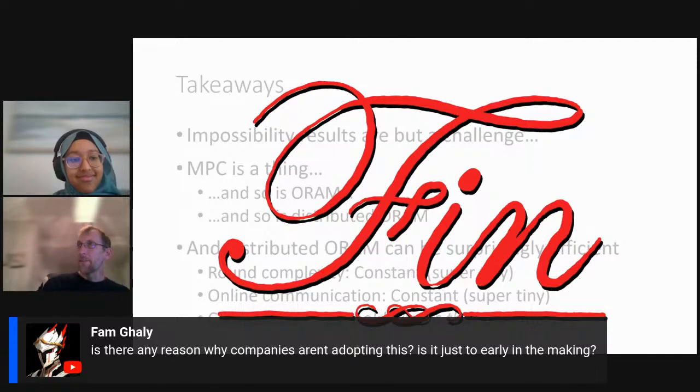There are a handful of companies that I have consulted with over the past few years that are building relatively small scale prototypes of this sort of stuff. So there are some people doing it, and we're just very early. But it's also the fact that usually when you describe something like multi-party computation to lay people, they think you're a lunatic because it does stuff that is obviously impossible.